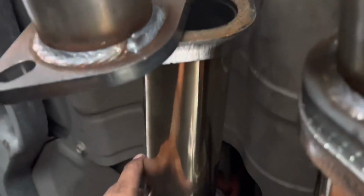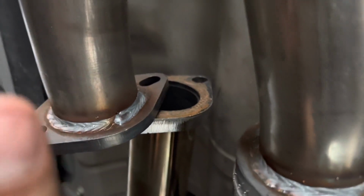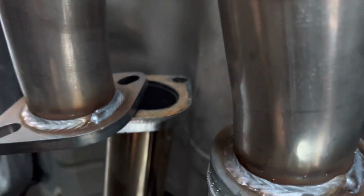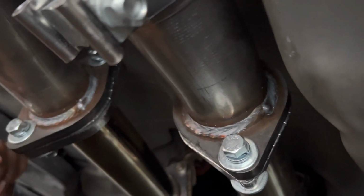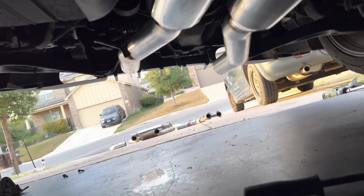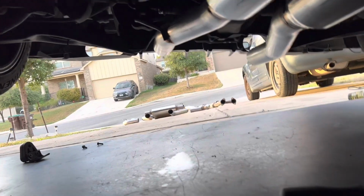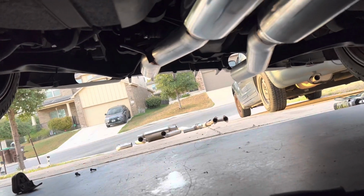And once you have it supported fully, we're gonna come back over here and mock these bolts in right there. And then we'll focus on the back piece after that. All right, so as you can see, we pretty much have all this side mocked up. So let's go ahead and focus on the muffler part now. We're gonna put that under the car and mock it up to this side right here.